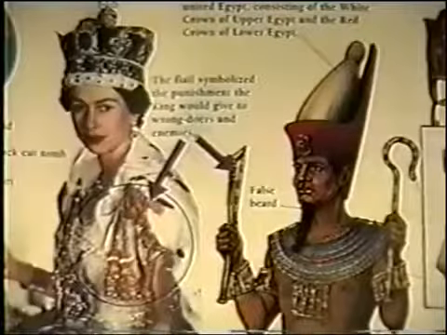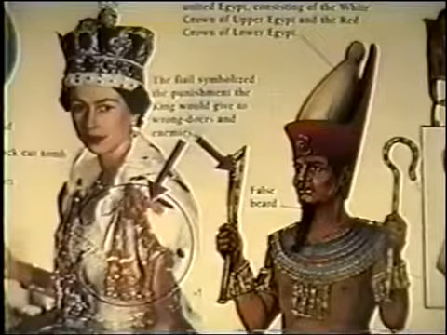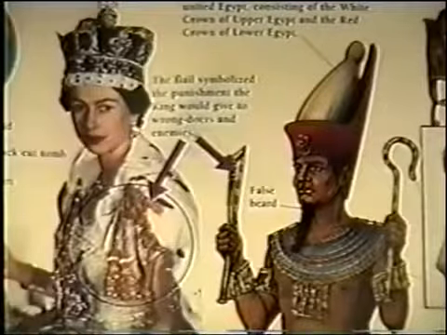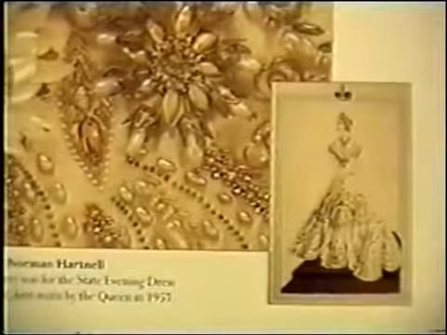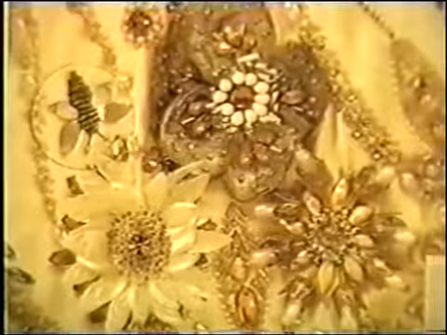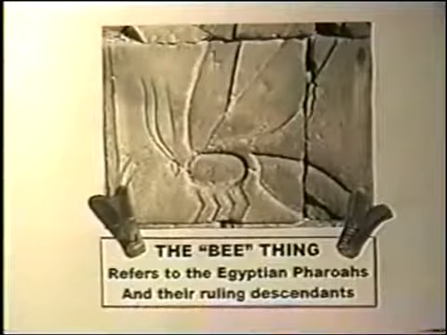Number 6. The Queen's punishing flail or whip is partially hidden under her arm. The flail or whip also originates with the pharaohs of ancient Egypt. Number 7. The symbol of the bee can be found within the Queen's royal wardrobe. In ancient Egypt, bees were the symbol of Egyptian royalty as well as the symbol of Egypt. Number 8. The symbols on the British coat of arms reveal Britain's Hebrew origin.